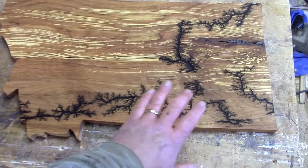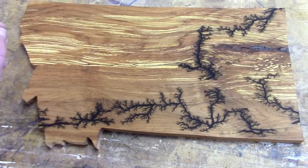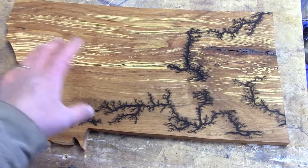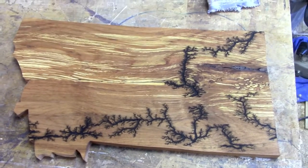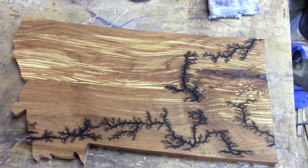Sanded, belt sander. Well, we'll brand it first. Belt sand with, I think I'm using 150 for the final belt sand on these. Then I'll jump to a 220 palm sander and a 320 palm sanding. And she'll be ready to go. Coat of poly on top.